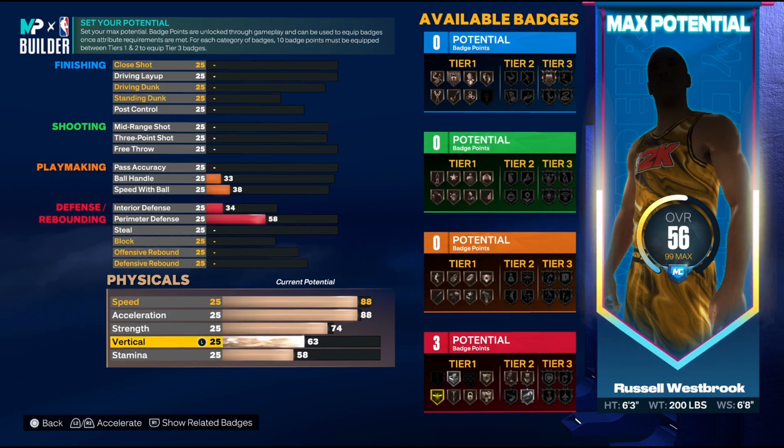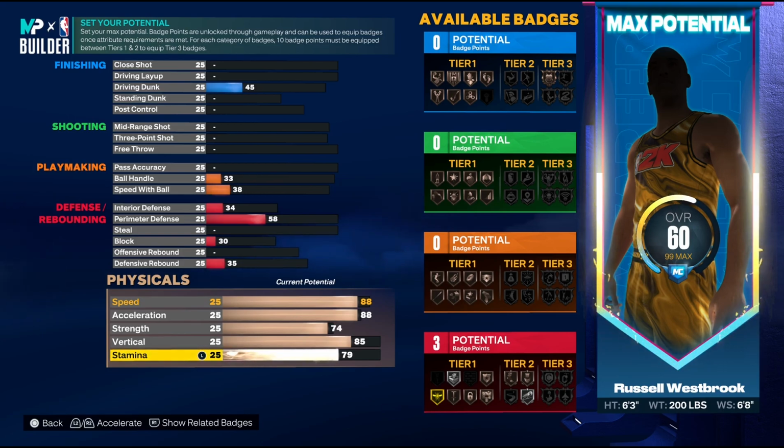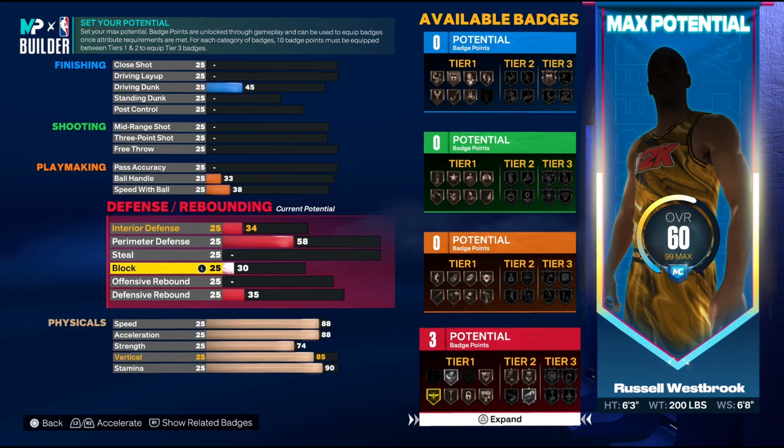Now, vertical-wise, as you can guess, I went with an 85 because even though I am trying to get elite and pro contact dunks, I'm also trying to get small ones because he is under 6'5", and he is, again, one of the most athletic guards we've ever seen. And then when it comes to stamina, I decided to go with a 90 because you will be burning a lot of stamina using this build.